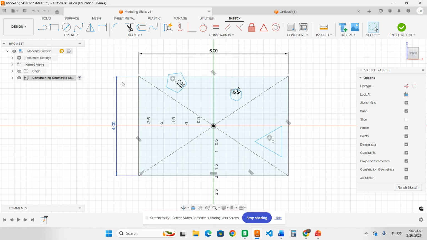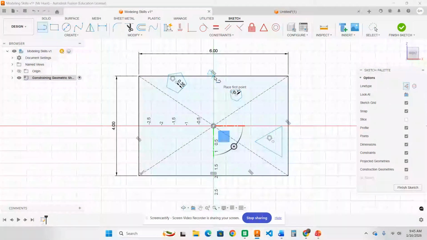So the first thing we're going to do, I am going to click on my line tool. Now with my sketch palette still open, right here where it says line type, we want to click construction line, okay? A construction line is basically like a dashed line, okay? So what I'm going to do, I'm going to point to the center of that top edge of my rectangle. Notice it lets me know that I'm in the center because it gives me a little X with a triangle in the upper left corner of it.